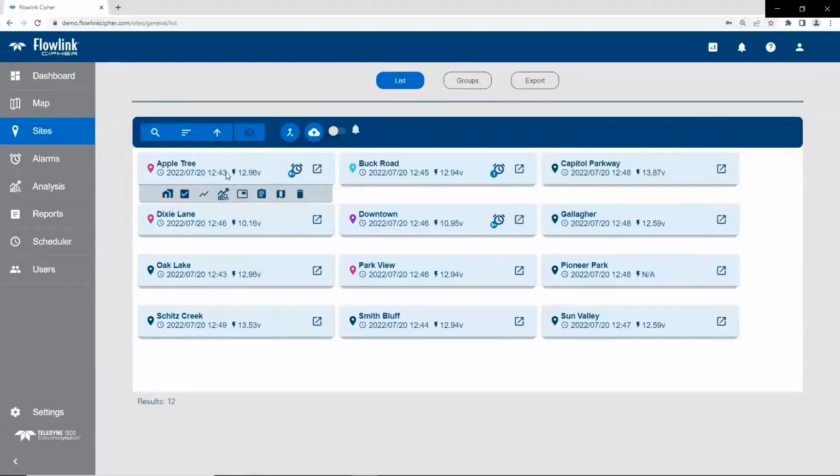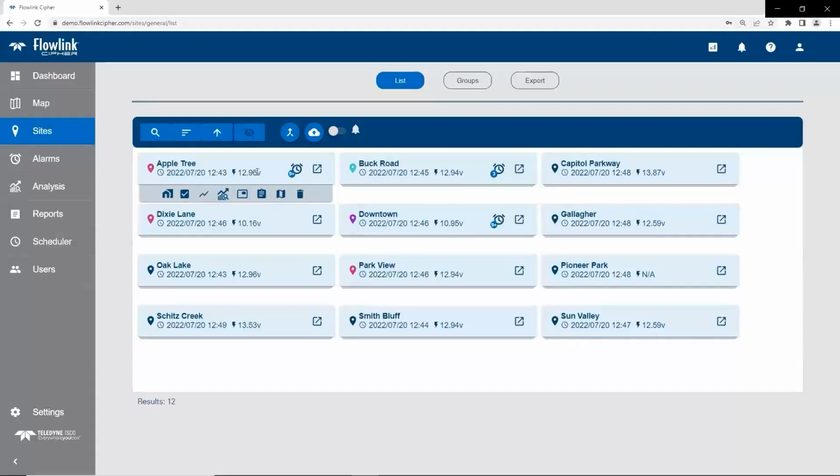Right below the site name, you'll notice a timestamp. This is the same as the dashboard. This is the last time the site had pushed in, but we just represent it differently. Instead of number of hours or minutes it last pushed in, we actually give you a time date stamp of when it last pushed in. And again, what the voltage was at that time.